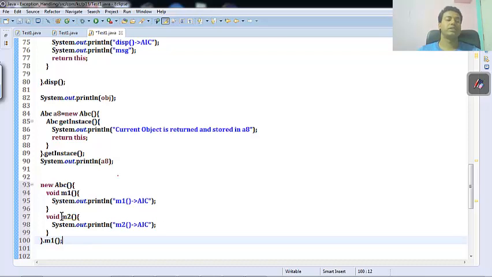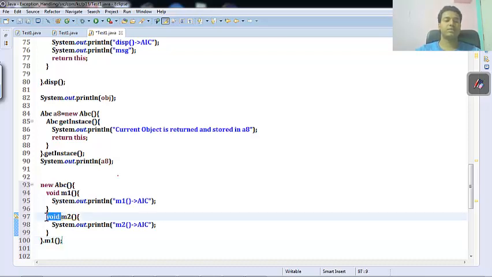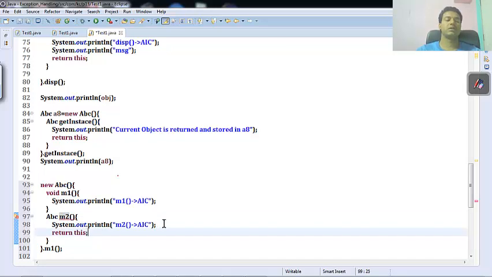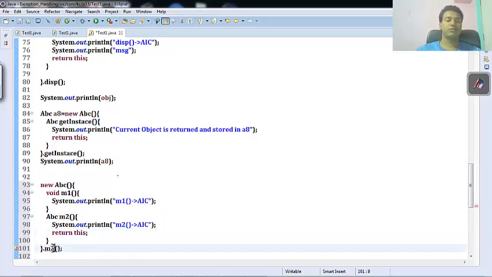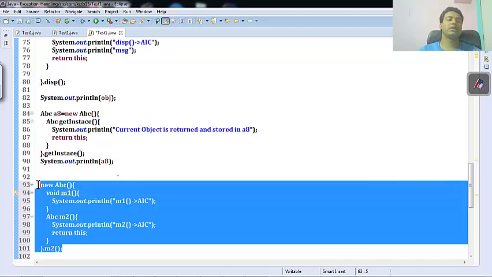So in this case what I can do is, I'll tell this return type is ABC, and it has to return this, and here first I'll call m2 function, and when this complete expression is evaluated, what will you get?